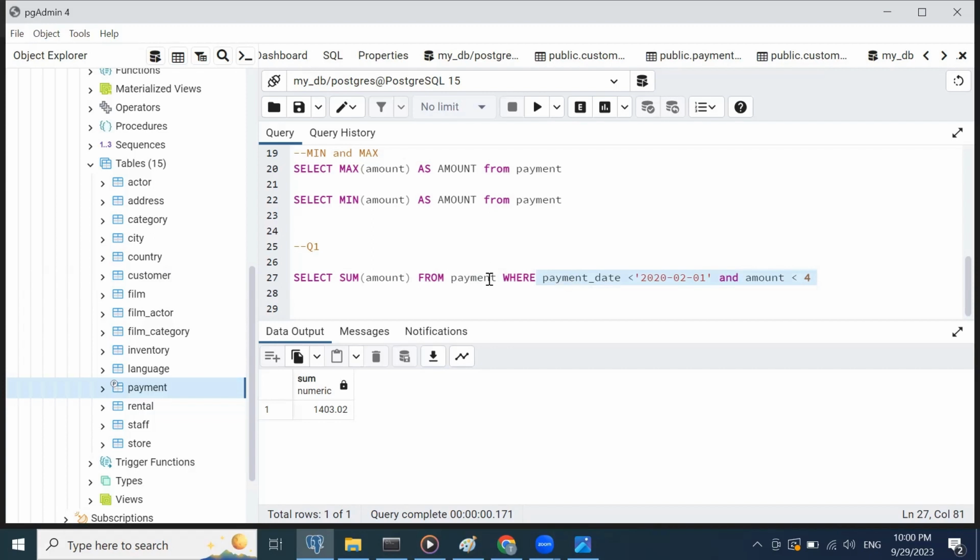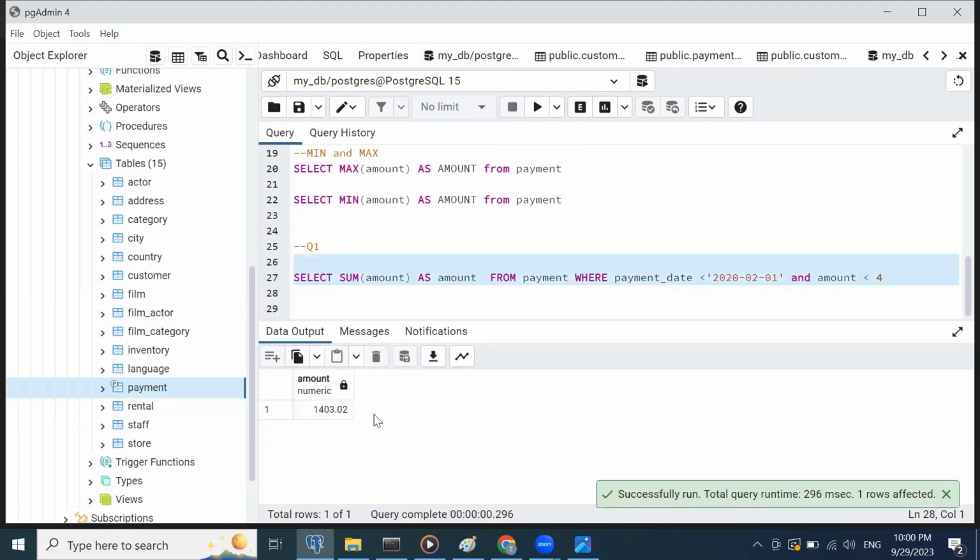It will sum from the database table named payment, where the payment date is earlier than February 1st and the amount is less than 4. Okay, I can even add an alias here as amount, and again run this query, and this is our result.